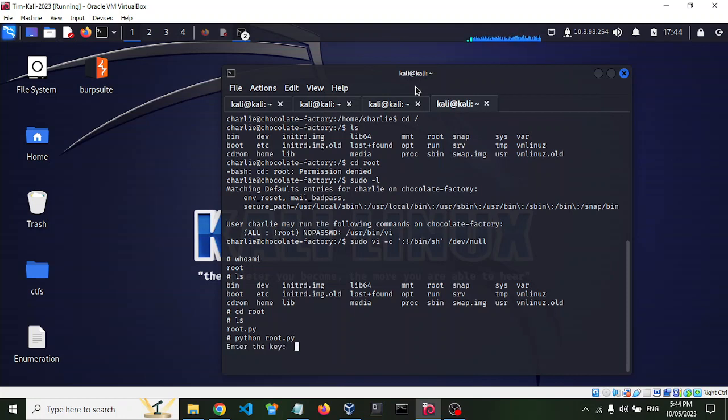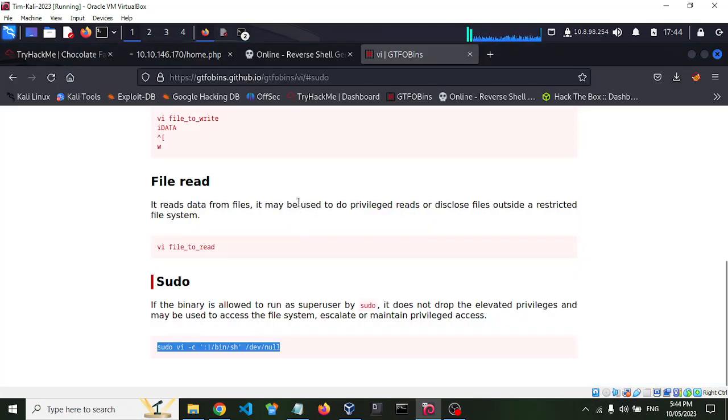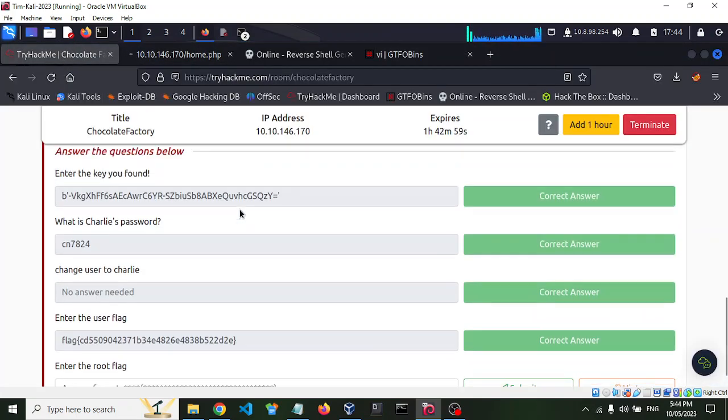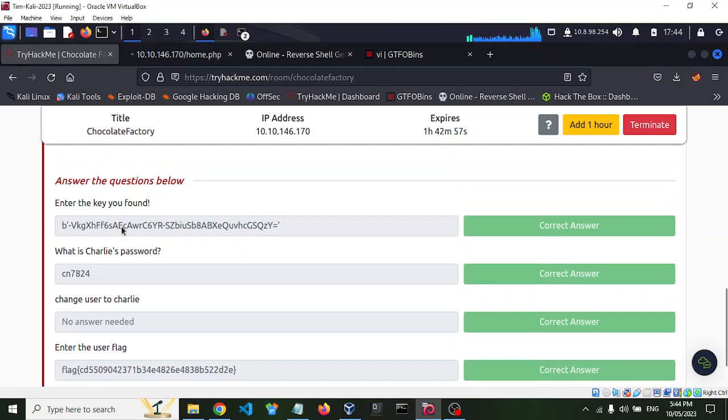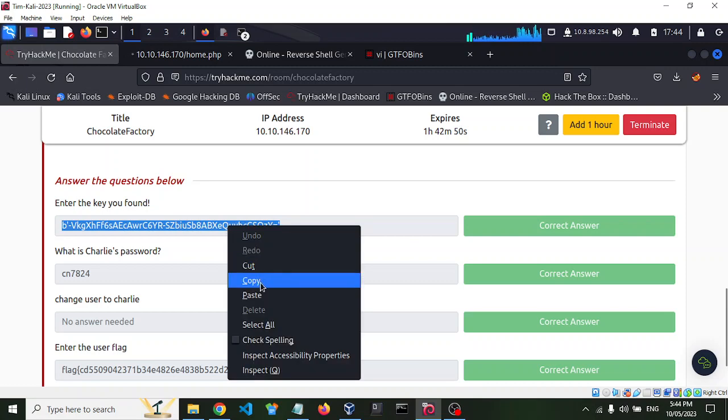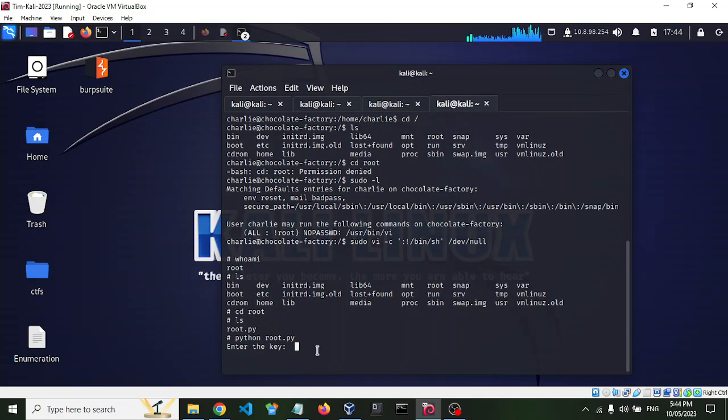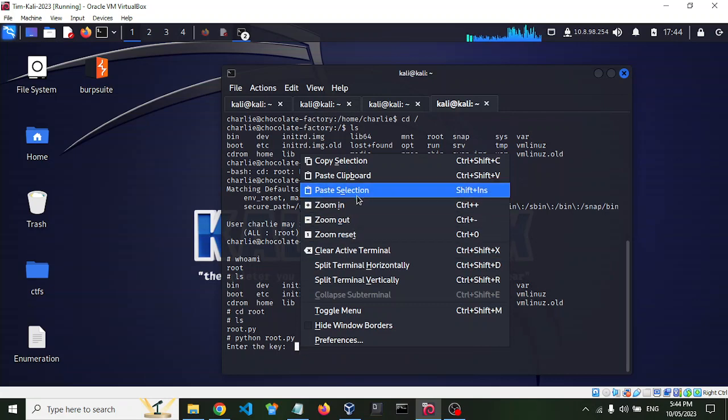Enter the key. What key could they be talking about? What's this? Enter the key you found. Maybe it's this one. So we'll copy that and paste that in here.